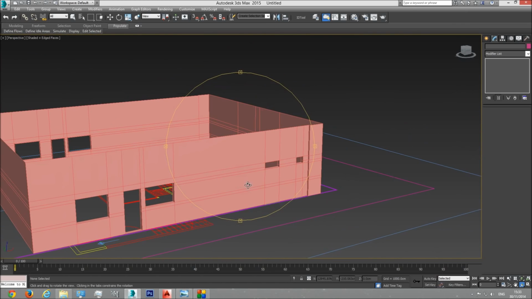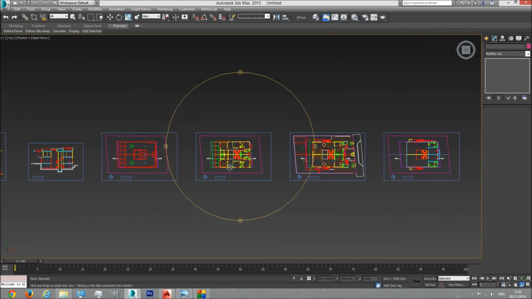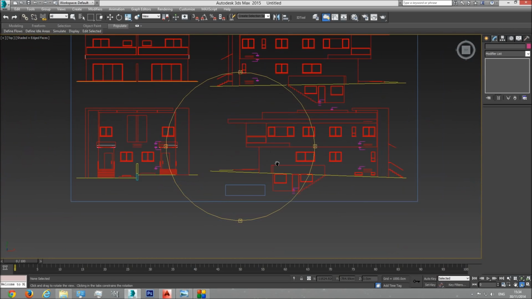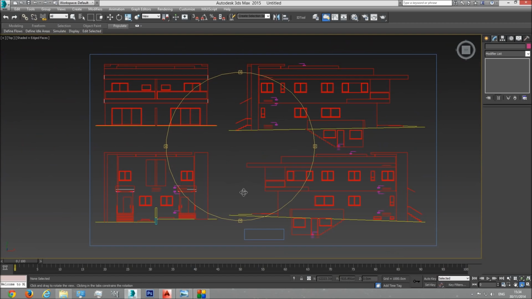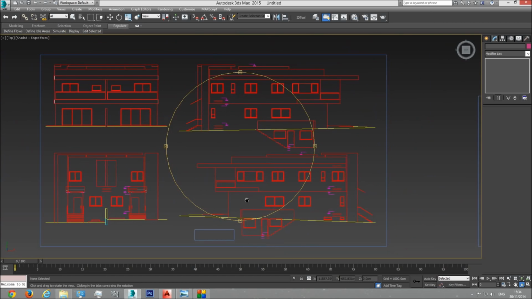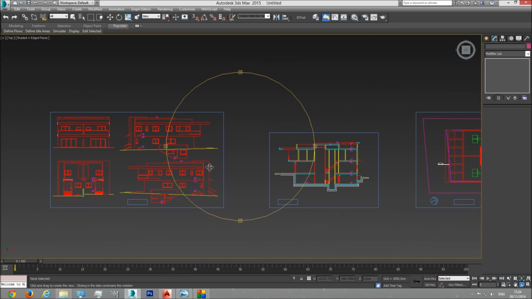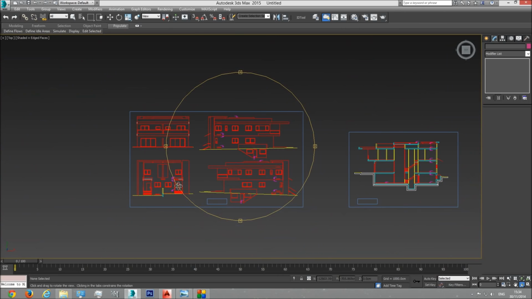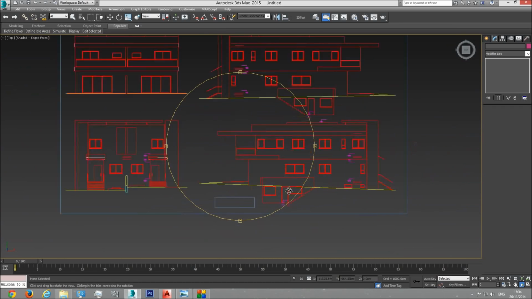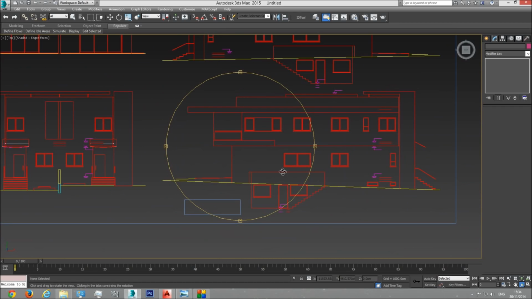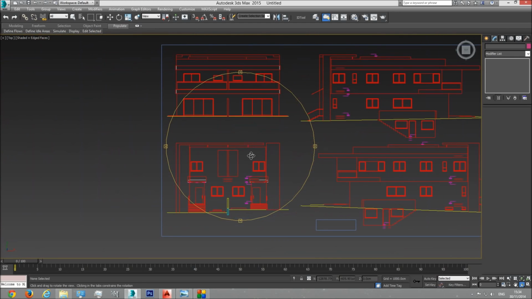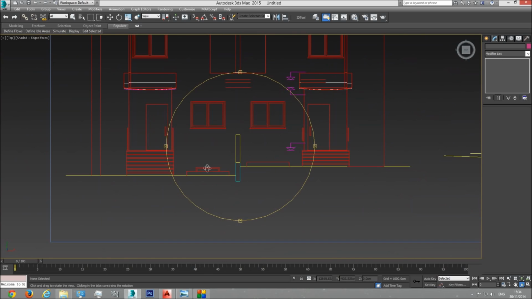I'm going to go to the top viewport. I'm going to go to the sides here. And here we have a little problem because there is a side showing the windows and the doors of our basement windows, but in the front viewport or the back, the windows we're talking about are these ones.